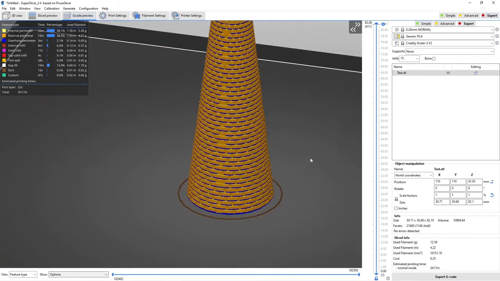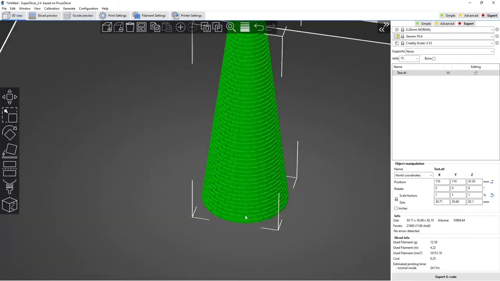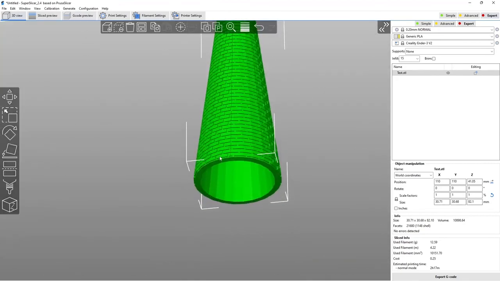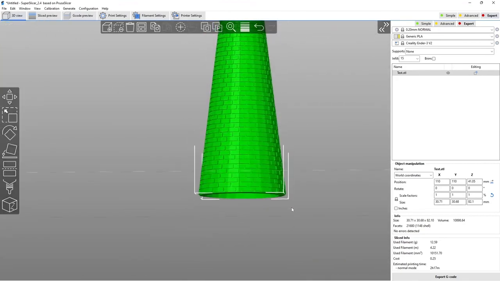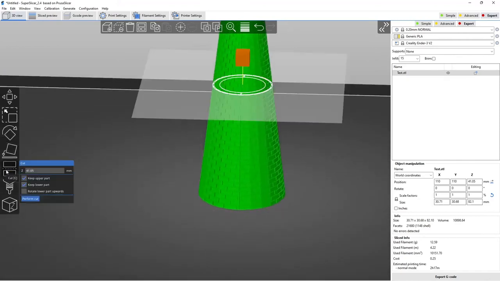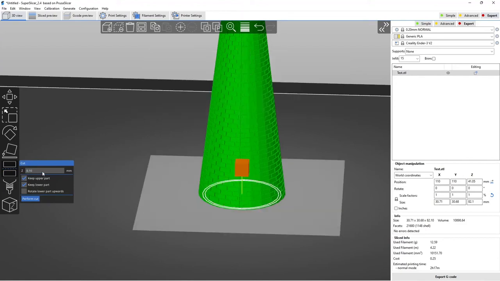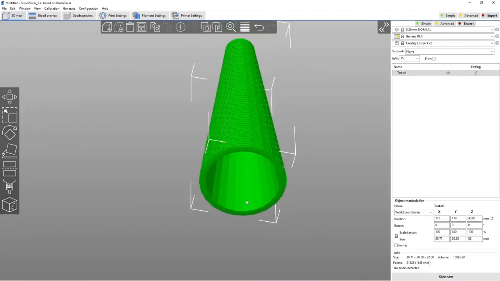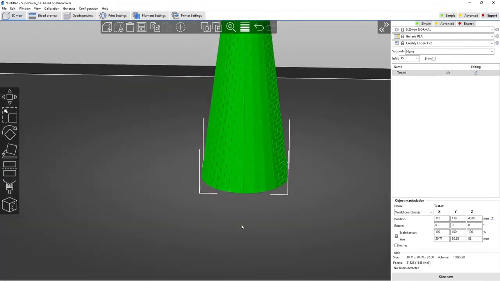One thing you may find is, if we go to the platter, the bottom is a bit curved. So what you need to do is come to the cut tool, type in on the Z axis 0.1, enter, and then keep upper part, perform the cut, and then what it's done is made the base hopefully dead flat.